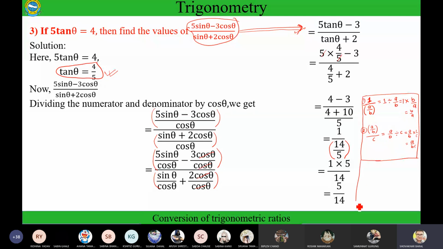The next one also, I'll include all the types here, just note it. 3. a divided by b by c. So a by b upon c by d. A by b upon c by d is also similar as a by b divide c by d. Though you don't need to go through all these steps, you don't have to do every step, but if you understand this well, it can be written directly. So it will be a by b into d by c by reciprocaling.